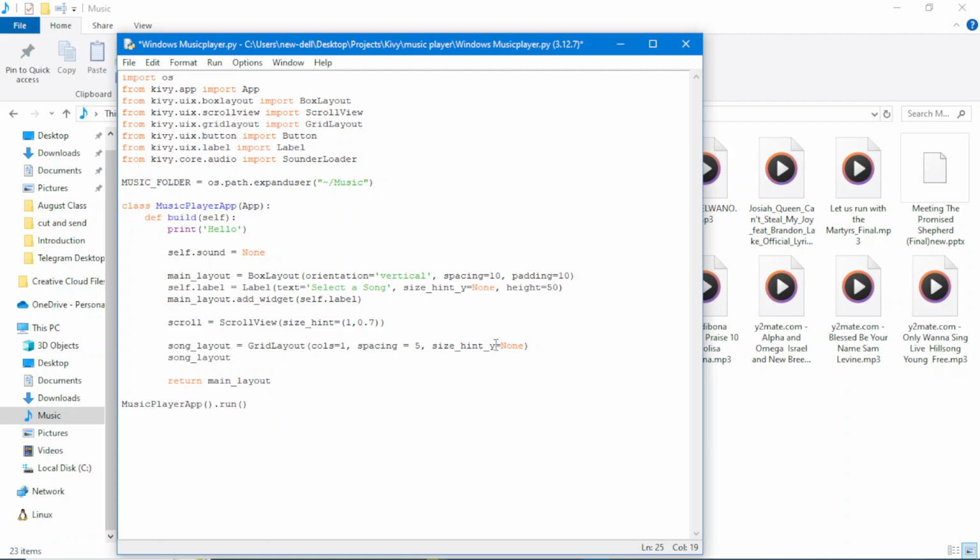Okay, so now we want to make sure that the layout grows as we add more buttons, which means we need to be able to adjust the height of the grid layout. So to do that, we're going to bind the layout, and then the minimum height you can define that.